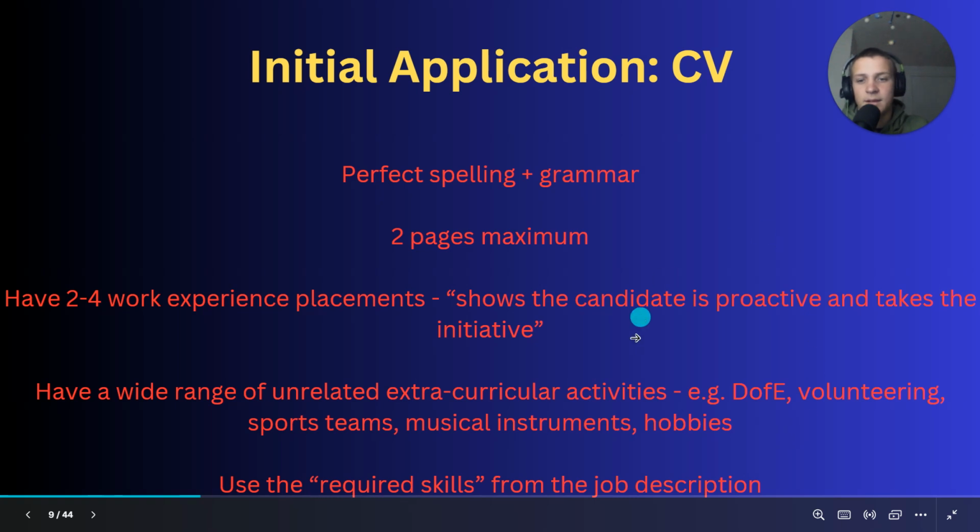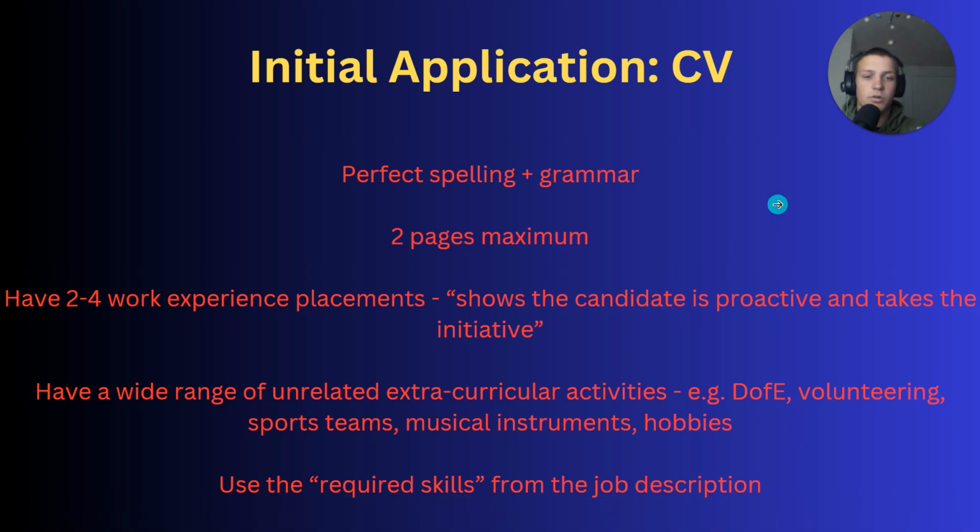And the final tip I have for you on the CV is use the required skills from the job description. So you're going to have to make a personalized CV for each company. You can use the same sort of template, but you want to make sure you personalize it. The way you personalize it is looking at the job description and the required skills. Every single job description is going to say somewhere required skills, and it's going to have a list. It's basically what skills that company is looking for. Again, as I said, it will usually be things like communication skills, attention to detail, time management.